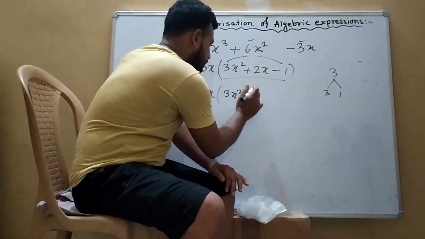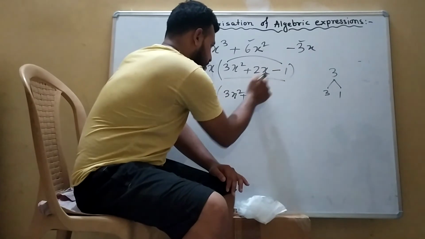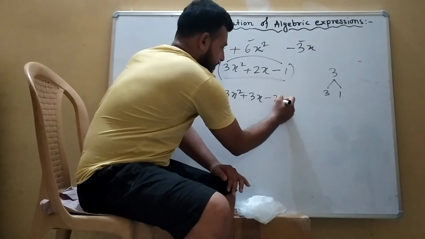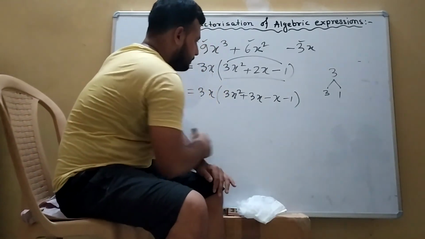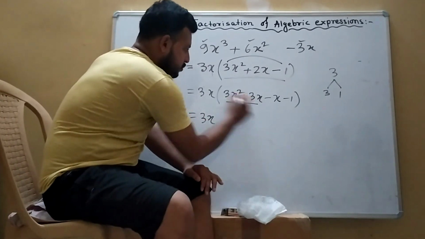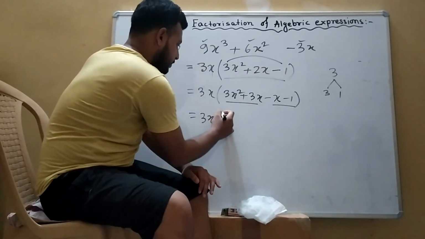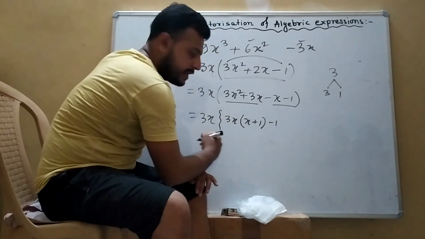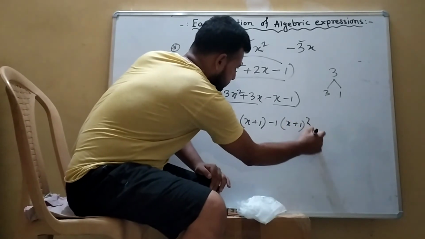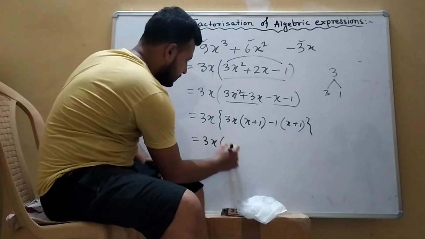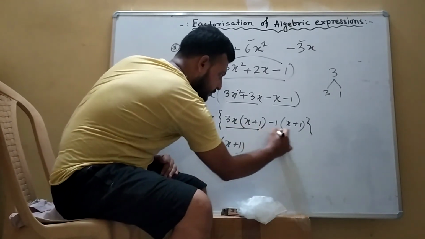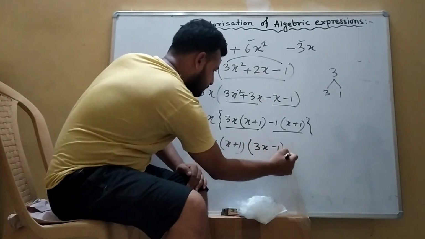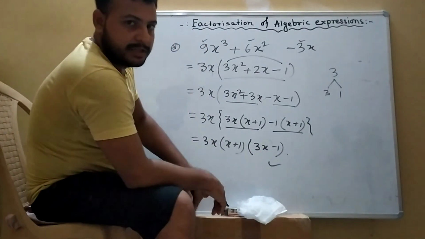So plus same sign you will put here, plus 3x plus minus. This 2 sign you will multiply, and you will get the next sign. Plus minus, minus next number 1x, it means only x minus 1. So now 3x is here. From this 2 we can take common, and from this 2 we will take common. So from this 2 we can take common 3x, x plus 1, and minus 1 we can take common. So x plus 1. So there is 3x, x plus 1. Again we can take common from these two sides. These two terms we can take common, x plus 1, now 3x minus 1. Now this has been factorized totally.